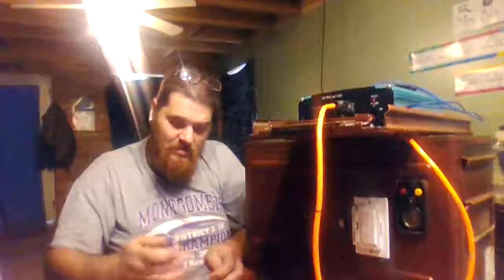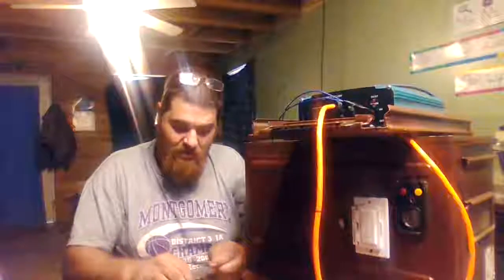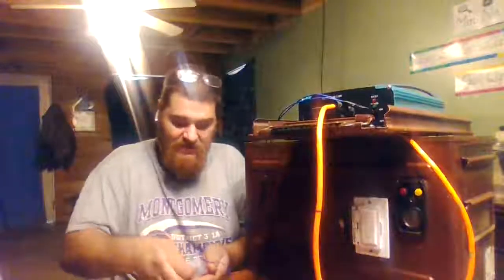I'm going to get two butt connectors out. I actually had butt connectors on this already, but when I pulled them off, I broke them. These fit really tight on my toggle switch. So that's the whole point of all that. But we're going to go ahead and put this together. Why are these things not wanting to go on? Must be a reason. Well, we'll get them to go on there either way.